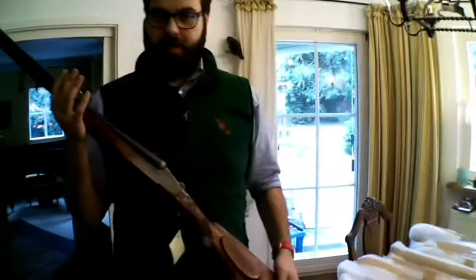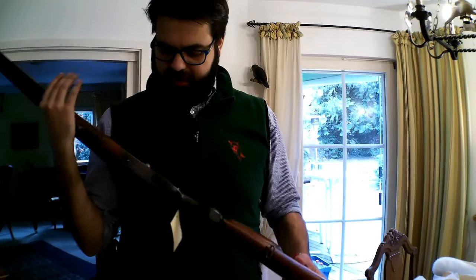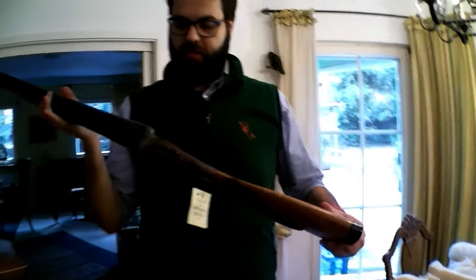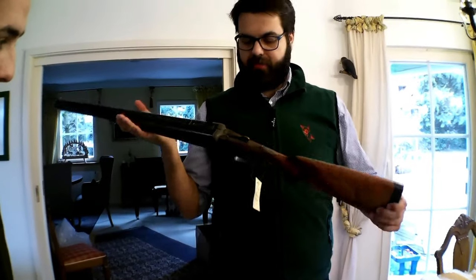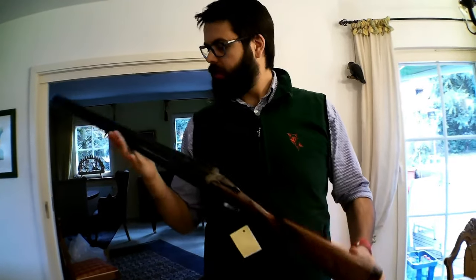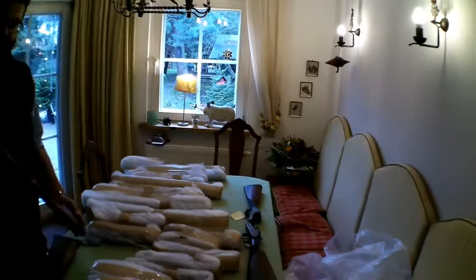Max, what kind of gun do you have right there? This is a beautiful drilling — I think it's made by Just. 6.5x57R and 12x70. Nice condition, finely engraved with some moose and some red deer, and some roe on the bottom. Nice shiny rifle. It is a nice gun.